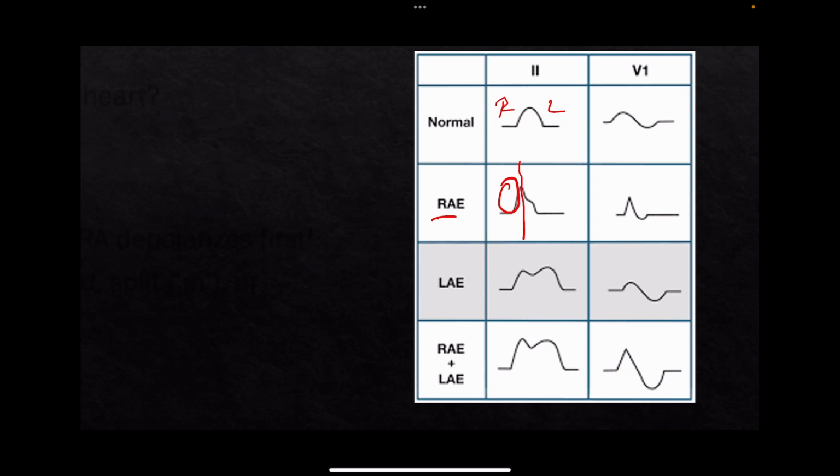If you see an M shape, that's left atrial because here's the division, but the left atrium is bigger. It's a bigger chamber because of the hypertrophy. More electrical conduction, bigger voltage on the distal side of that P wave. And then if you have both right atrial and left atrial enlargement, you get both qualities. High amplitude because of the right atrium sucking up all that energy, and then the left atrium also being larger, so you have that M shape.